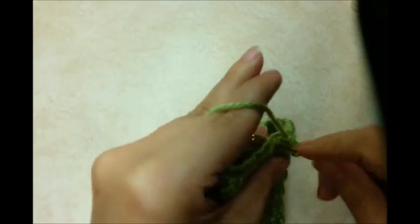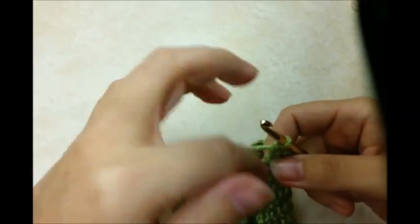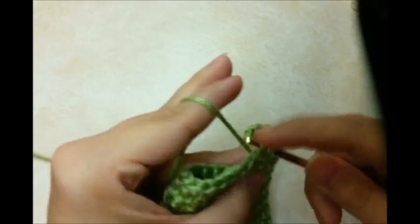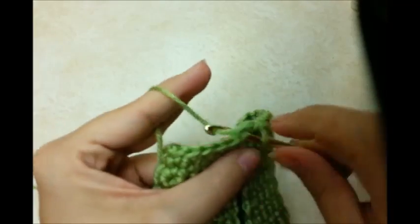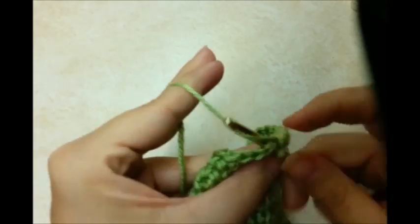Like this. And then when I get to this split section right here, I'm going to know that that's the beginning and that would end one round. But I'm just going to keep going with one single crochet. And I'm going to do 5 rounds total.